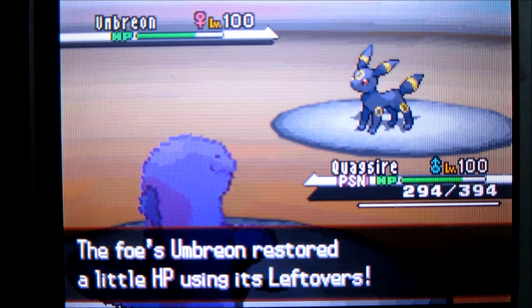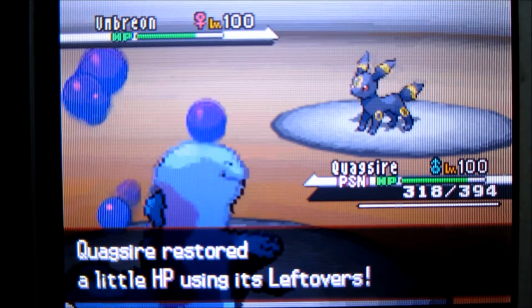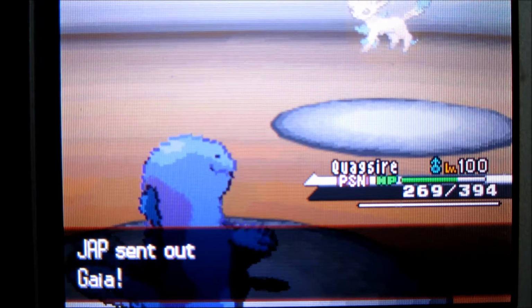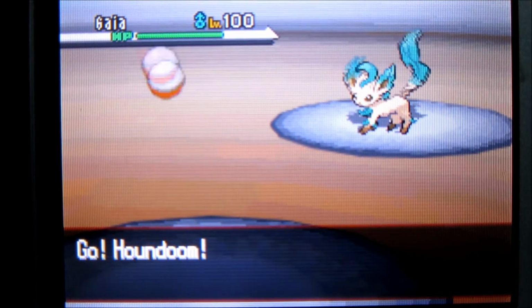I don't really remember. I put this on my computer. I should have watched it before I started putting commentary to it. But he's going to switch out and bring in his guy, which is his Leafeon. Yeah, I don't know how, but I ended up picking 2 evolutions for him, which is pretty cool.